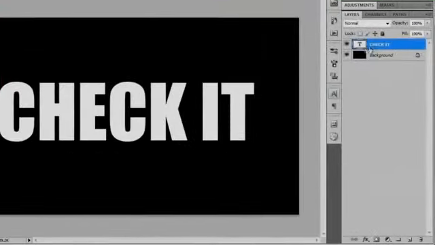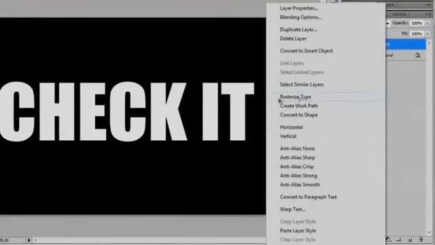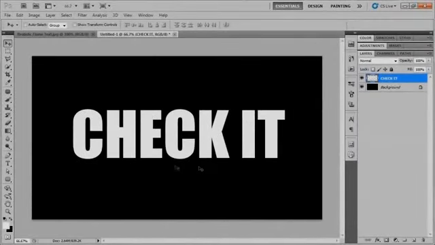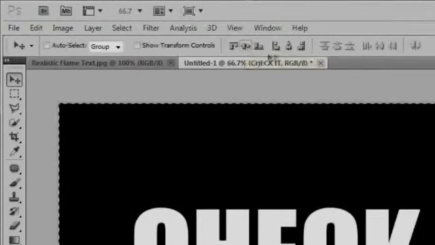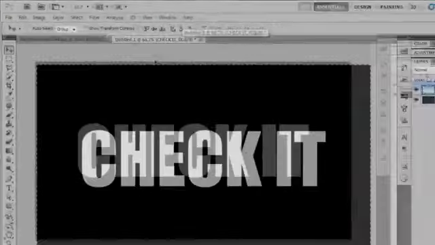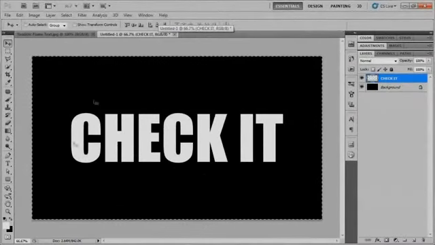But I'm going to go over to the checkit text layer over here and give that a right click and go down to Rasterize Type. That way it's made out of pixels rather than text, or however you want to phrase that. And I'm going to center this up by hitting Control A or Command A if you're on a Mac to select the entire canvas. And then I'm going to click these icons right here and here. That way it should center it vertically and horizontally. And now I'll just go ahead and get rid of our selection by hitting Control D or Command D if you are on a Mac computer. And there we go, we are set up to start manipulating this text to make it look like fire.